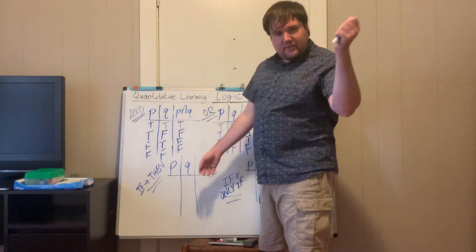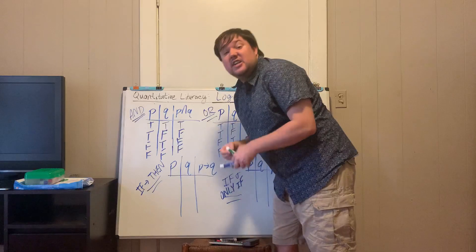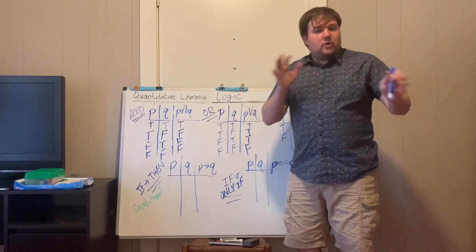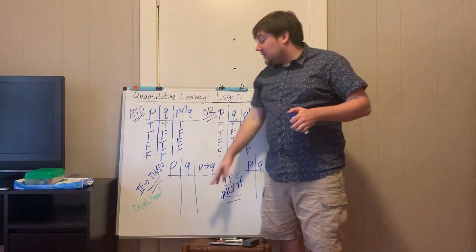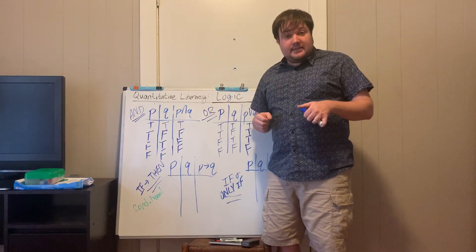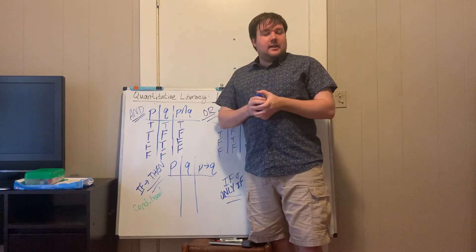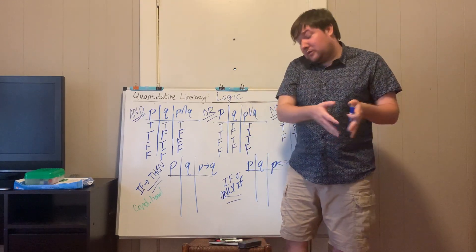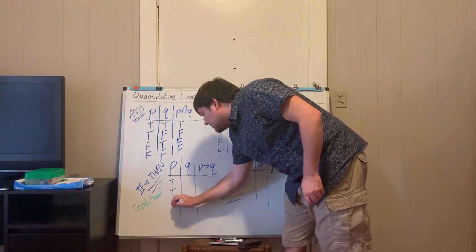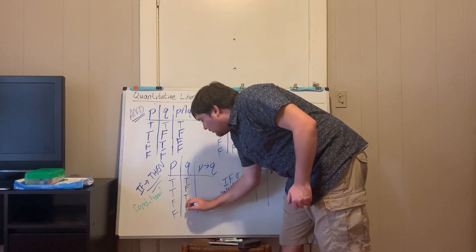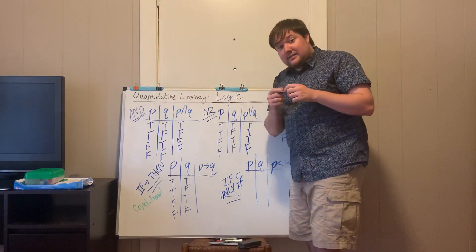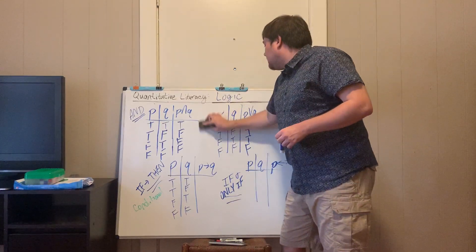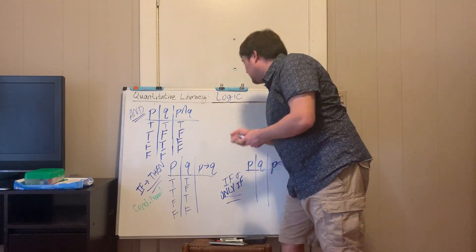Now we get into the if-then statement, also known as the conditional. And we're going to look at that closer, probably in the following video. Because it can get a little complicated, and there's different forms that we can look at. But that's basically like saying, if you get an A on this test, then I will give you an A in this class. It's a, you have a first part of the statement, and that, whatever the result of that is, has an effect on the latter part of the statement. So again, set it up just as before. True, true, false, false. True, false, true, false. Always set up your truth tables like that. Cannot stress it enough. So if P then Q. So let me actually write that statement, because that statement is going to be pretty important. So if you get an A on the test, you will get an A for the course.